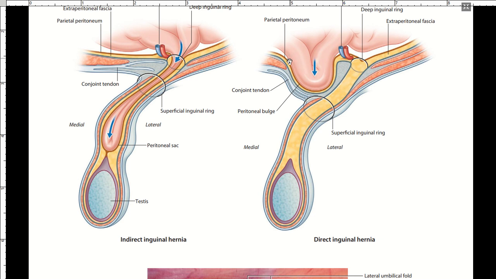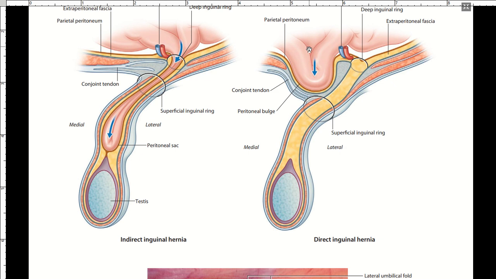So it compresses the medial border of the inguinal canal, right? And it is not within the inguinal canal. And take note of this, this one does not extend to the scrotum. It can be reversible. It is reversible, right? You can actually take your finger and press this intestinal loop, and it goes back. You understand? That is direct inguinal hernia.